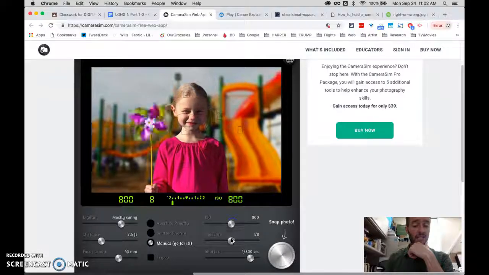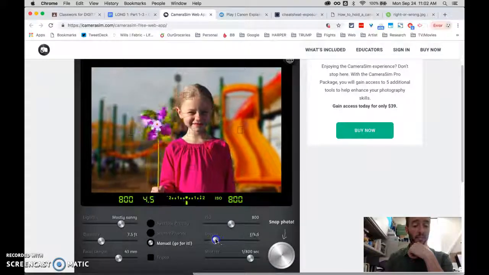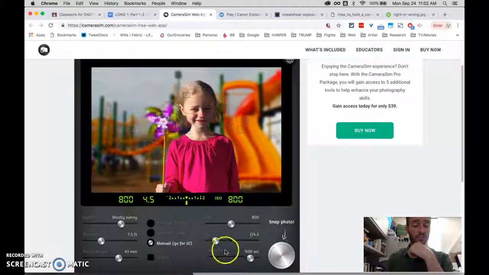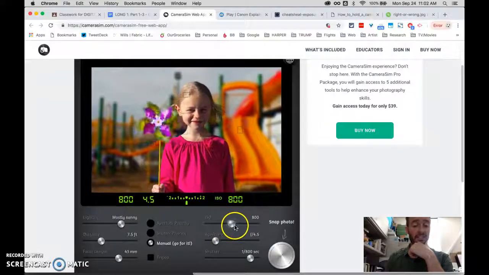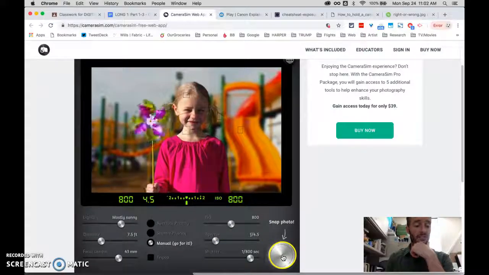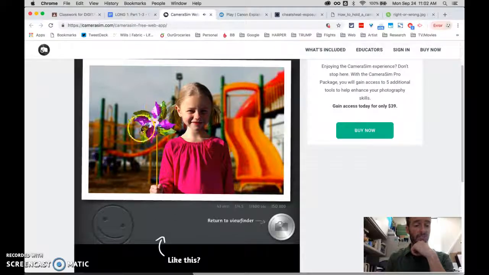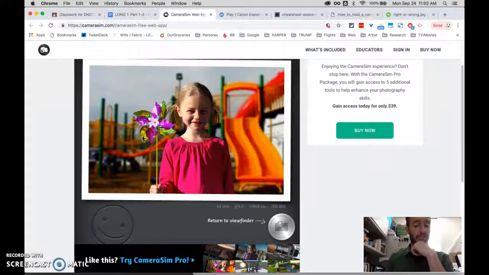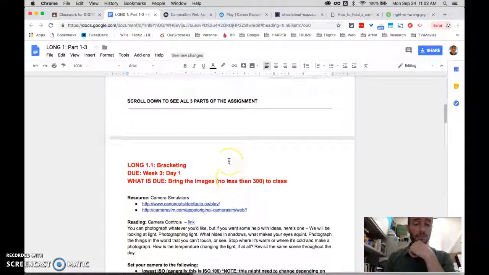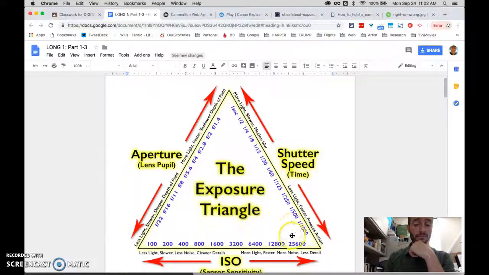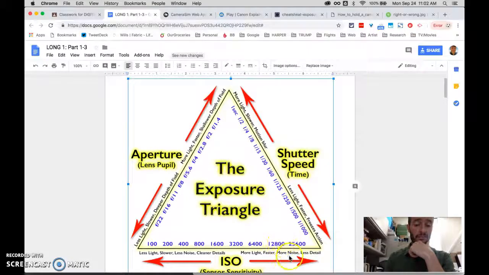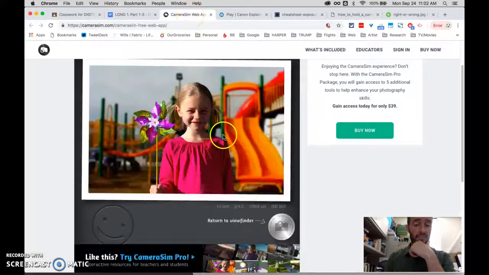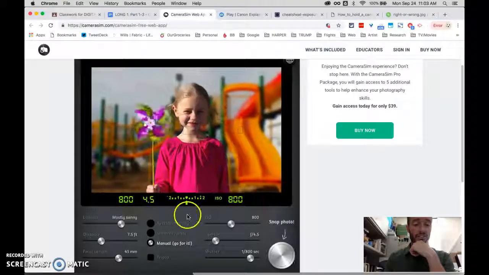Maybe I go to 800 and I open up my aperture. So I'm letting in more light here, I'm making it more sensitive. Now watch what happens to that pinwheel. It's more frozen. Right? But I've sacrificed some of that by increasing my ISO. When I increase my ISO, I make more noise. Okay? So coming back here, I can return.